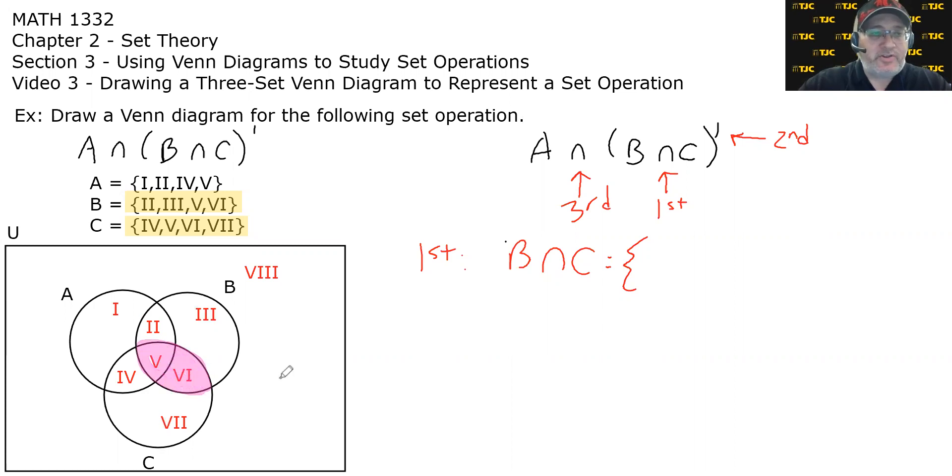Now, if you were thinking it's just this region, you're not wrong, but you're not completely right. B and C do overlap there, but they also overlap here. And if your argument is, but A also overlaps that, my reply is so. Does this say anything about A at all? No. So it doesn't care about circle A. It's almost as if you were ignoring circle A because right now you're not thinking about circle A.